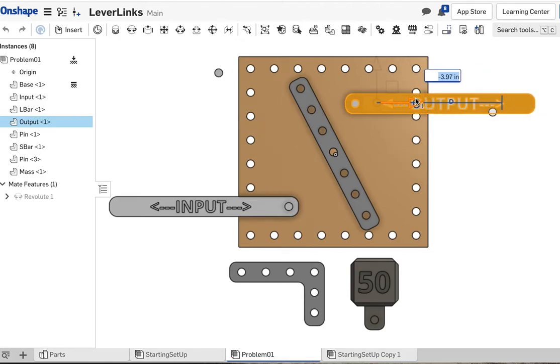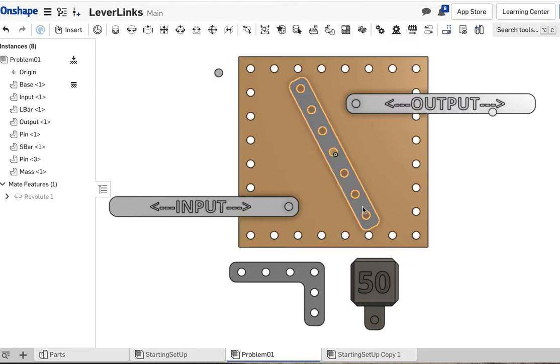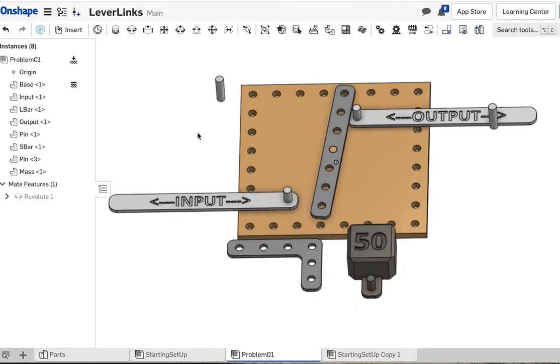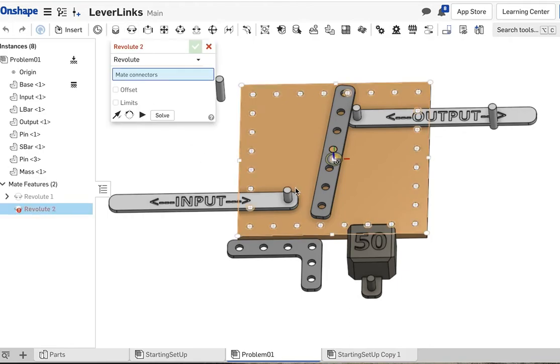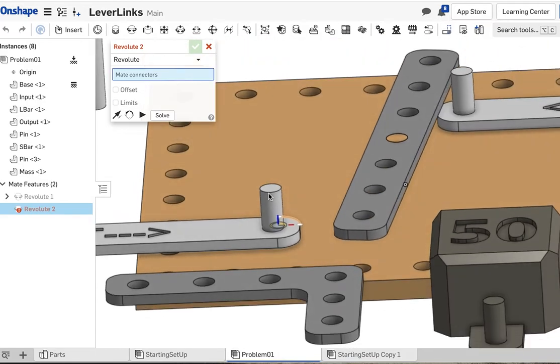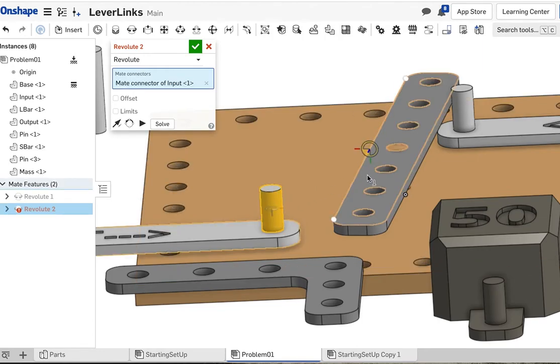So let's put the output over there and the input over here. All right, get this one back roughly in position. So let's connect that. Now these have to be revolute mates as well, so everything can move. So we're going to revolute mate. For these, let's pick the mate connector in the middle of the post. You see the middle? And let's pick the top of the hole here.